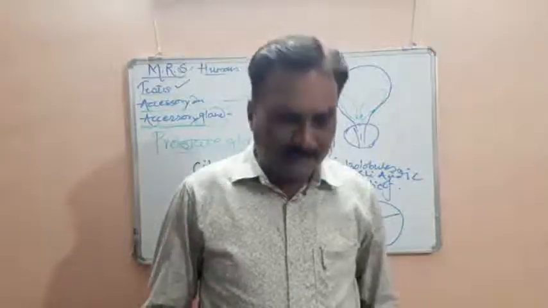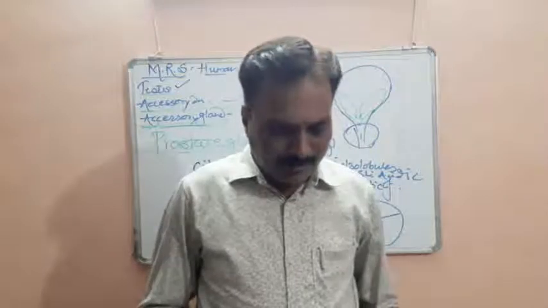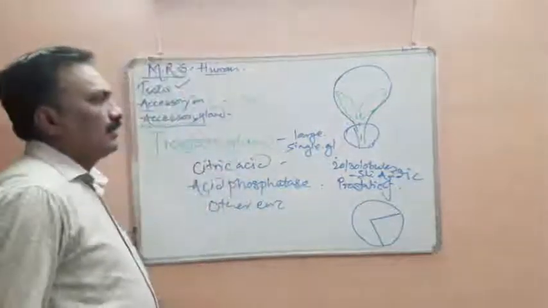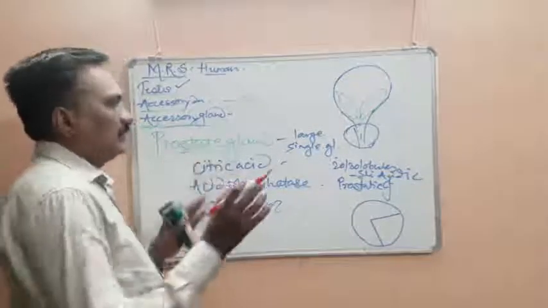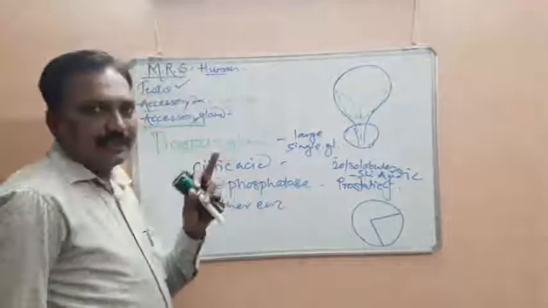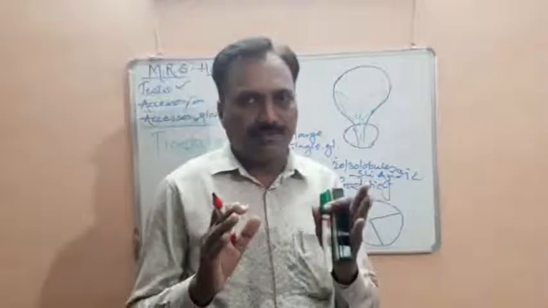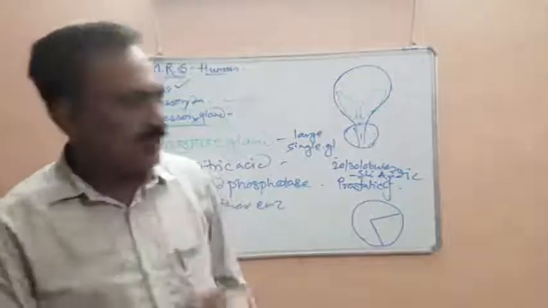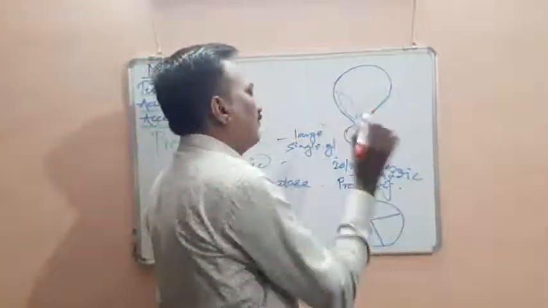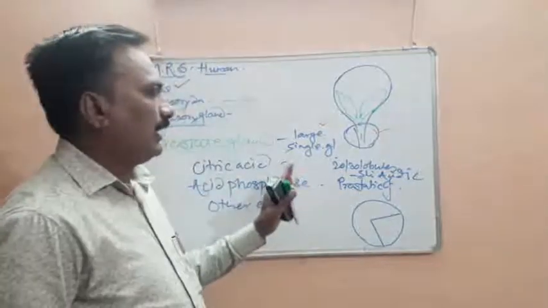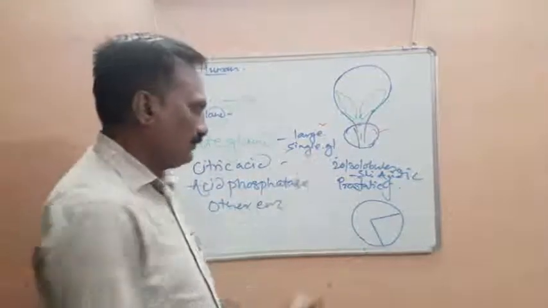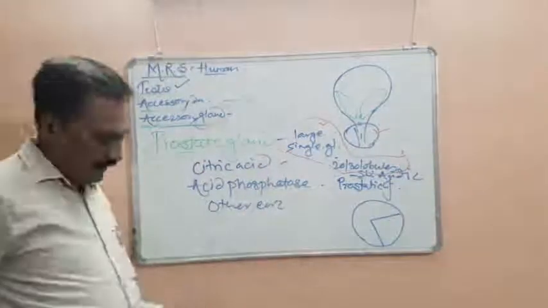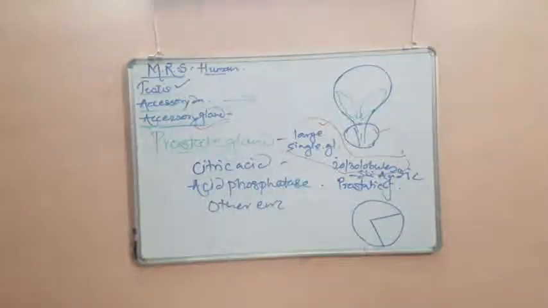So the prostate gland is the second gland from the male reproductive system. Unlike the seminal vesicles, which are in pairs, the prostate gland is a single, larger one. It consists of about 20 to 30 lobes. So it is a single large gland, and these 20 to 30 lobules constitute the single prostate gland, and this prostate gland secretes the prostatic fluid.